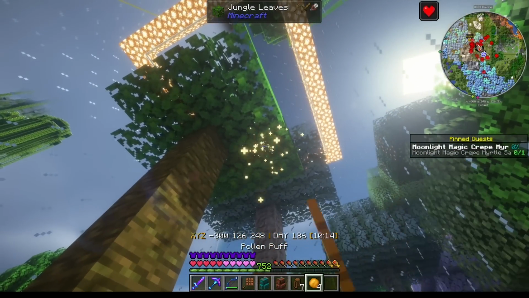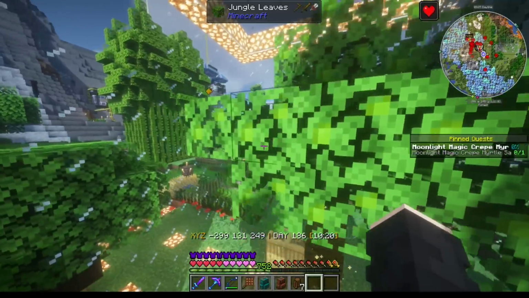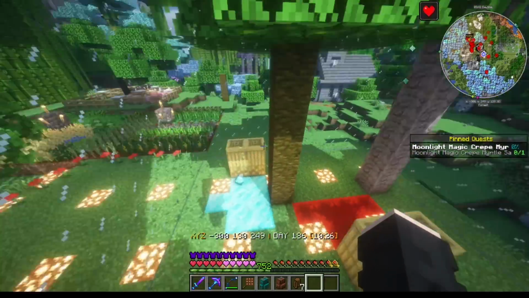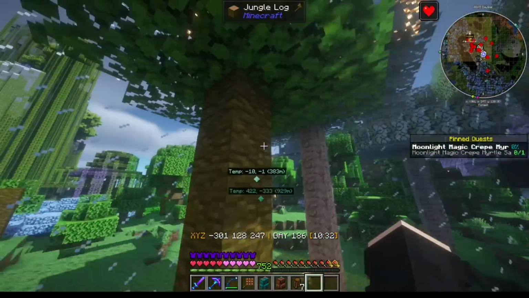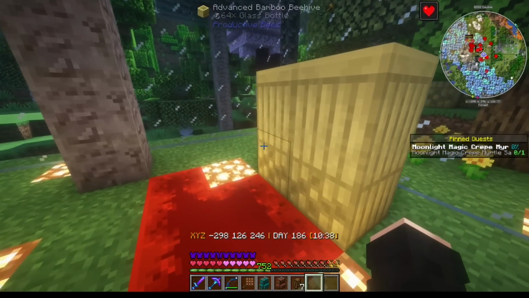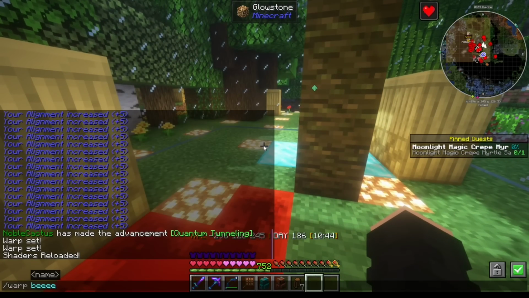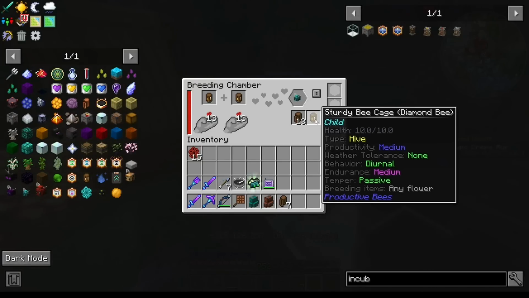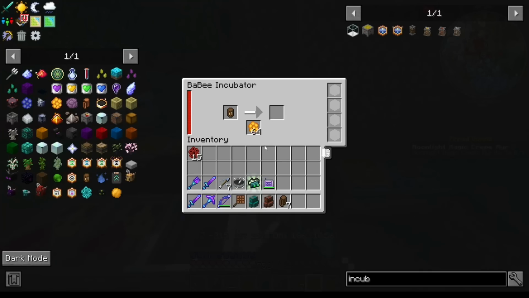None of these leaves are pollinated yet, which is not a massive issue. It's just going to be something that's going to take some time. Most of the trees generate the same way. They're just taller versions of normal Minecraft trees, which is cool. Also going to need... There's one redstone bee total, I think, so far, which is why we're generating even more. So, you know, it's worth it. We got another diamond bee. And those guys are going to take a while to reproduce.